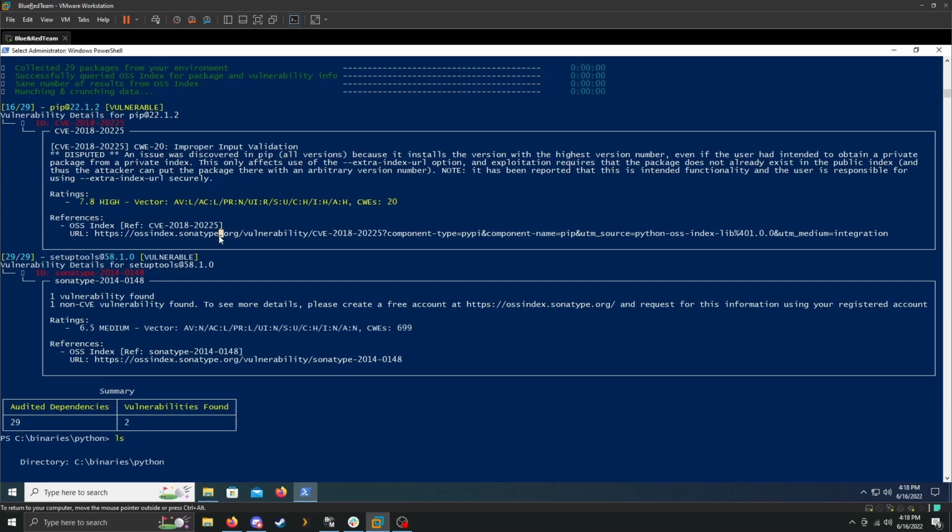So for this first one, an issue was discovered in pip because it installs the version with the highest version number, even if the user has intended to obtain a private package from a private index. Basically, this is a known vulnerability and it has been reported that this is intended functionality.